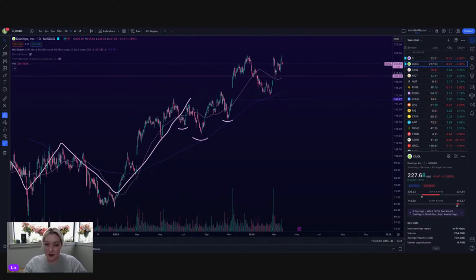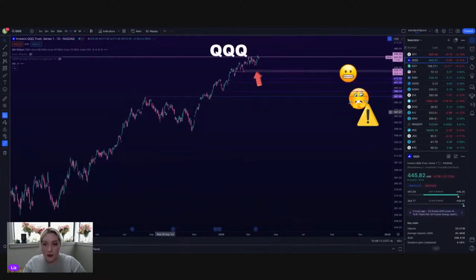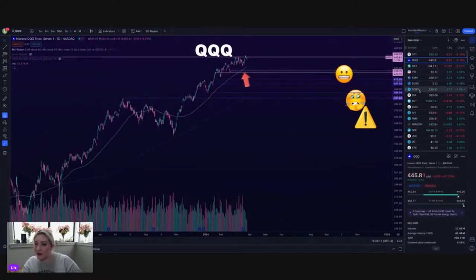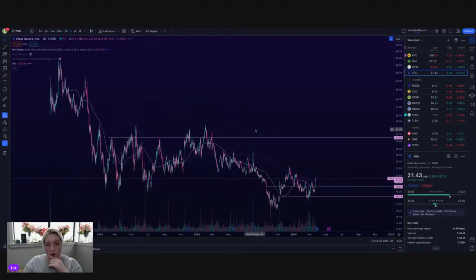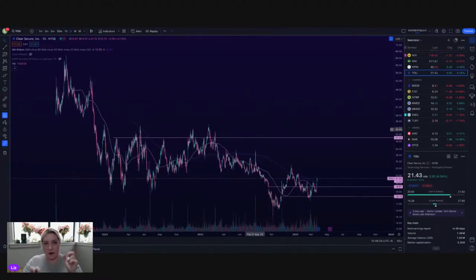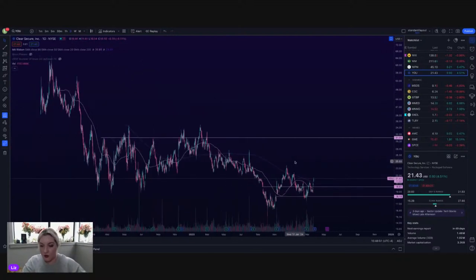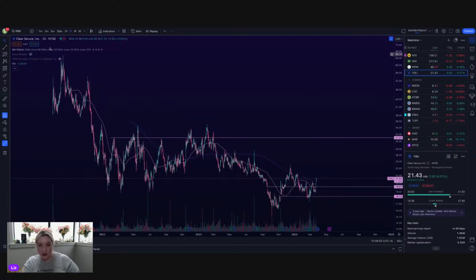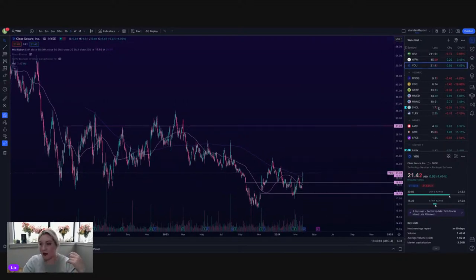Everything's so sketchy — sketchy market today, sketchy waffle day. Get your maple syrup sugar high on, market makers, please. QQQ, almost 10 minutes to close and we're sitting so flat. Let's find things that are moving. Disney was up — we covered Disney. U is up 4% — U is CLEAR, the security subscription service. I love it: you skip the lines, it's like TSA PreCheck but subscription-based, they walk you right to the front of the line. I'm a huge fan. Earnings were green. They've really been channeling down since their IPO but it looks like they want to reverse that. If they could stay above that 200, I might get back into that one. CGC is down 18%! Monster had a 40% move on Friday — slightly red today, still above that daily 200, but still in this downtrend. It tested and rejected the downtrend.